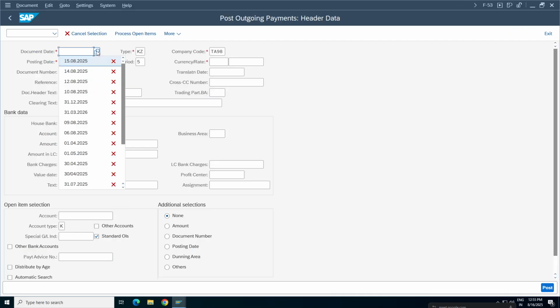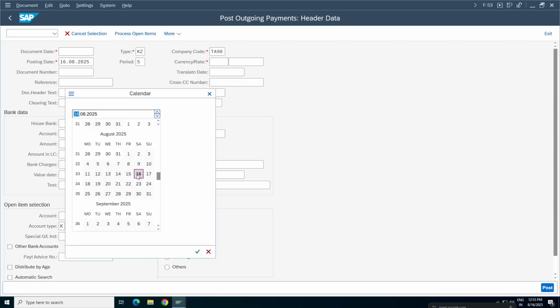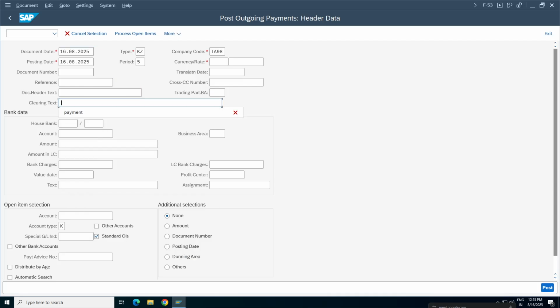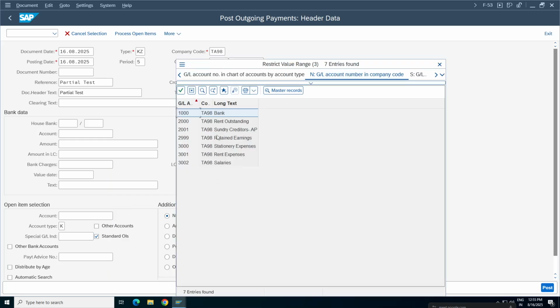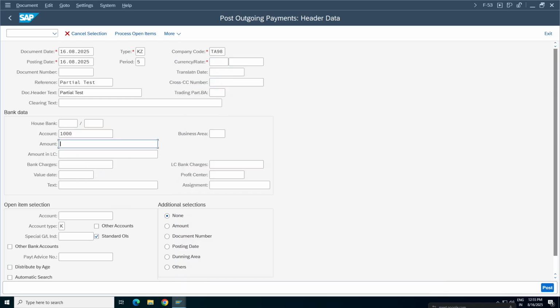We'll make it as a partial test. Control C, Control V. Account: we have some bank account, right? 1000, and the amount is 600 rupees.